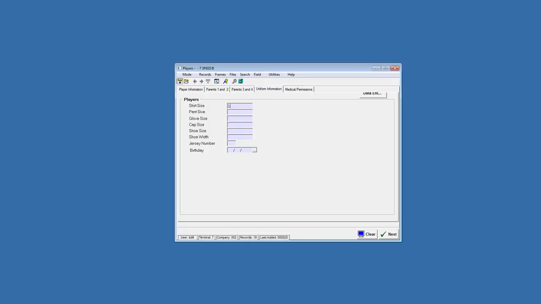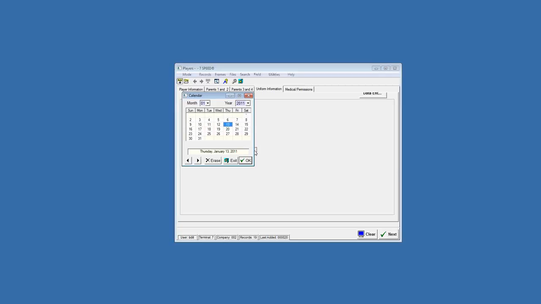So I can type in large and hit Tab. And I can type in pant size and hit Tab. And I can type in glove size, if there is one, and continue entering the information. On birthday, you can click on the ellipse, and it will bring up a table, and you can select the month, and then click on the day of the month.